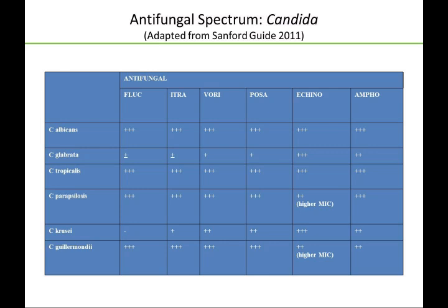But we also get into a problem of people assuming that if it's not Candida albicans, it's got to be fluconazole-resistant. And clearly that's not true when we have tropicalis, parapsilosis, and Guilliermondii, which are very azole sensitive. And really, of course, it's our Candida glabrata that likes to produce efflux pumps, and may be sensitive dose dependent, where we have to ramp up our fluconazole dose up to 800 milligrams, which can also cause cross resistance with the other azoles, or whether we're talking about Candida krusei, where fluconazole can't bind to its target enzyme.